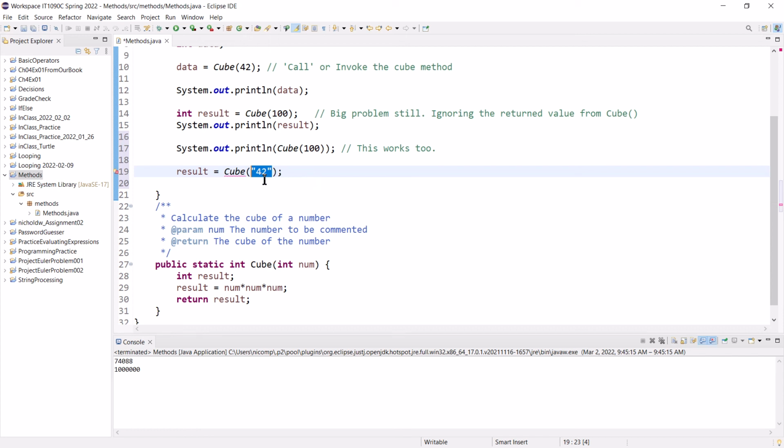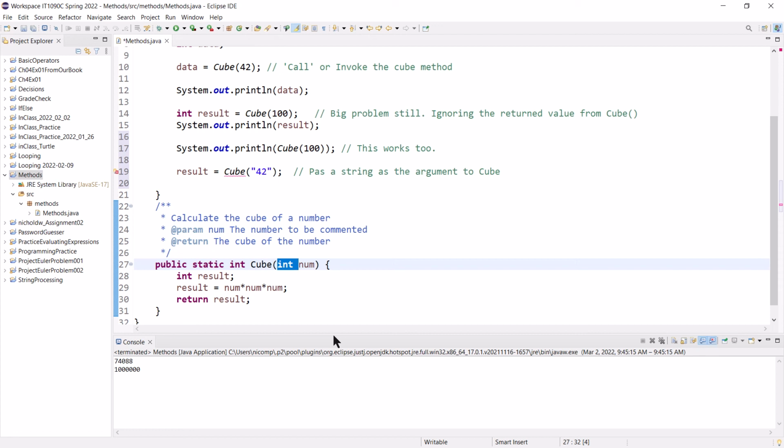I'm sending a string, but cube wants an int, and those two things are not directly compatible. It will not do a type conversion from string to int, and you get an error.